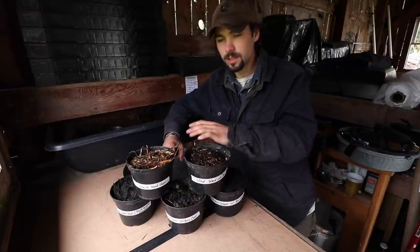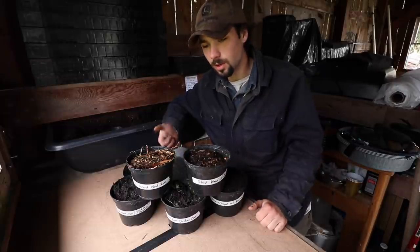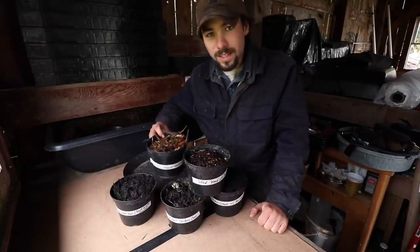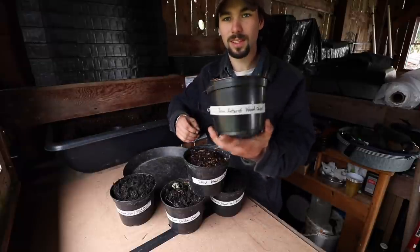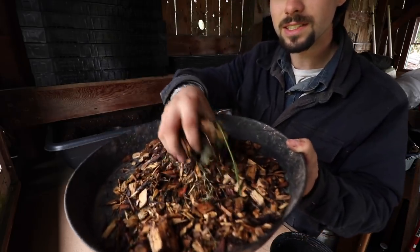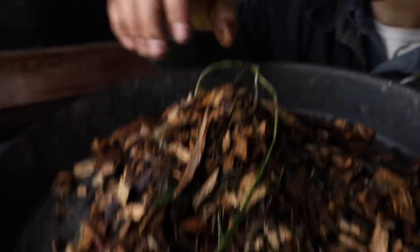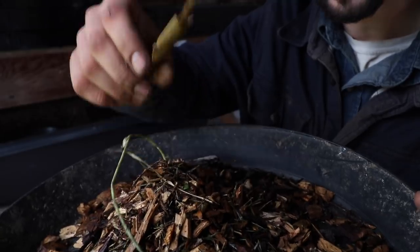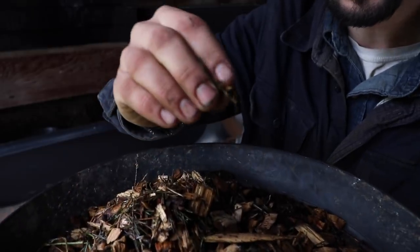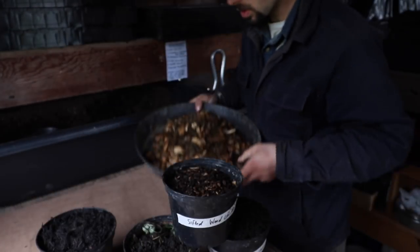I'm going to go over each type of compost and the difference between sifted chips and raw arborist chips that haven't been sifted. When you think of a Back to Eden garden, everybody thinks of just wood chips. These are wood chips — there are some bulky pieces, little branches, some leaves and needles — just a whole diversity of sizes.